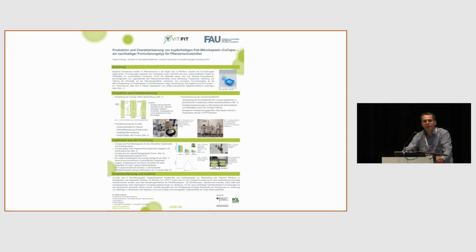So plant protection nowadays doesn't just contain the active ingredient, but all kinds of ingredients. That is the formulation. And one of the formulations that we have developed are these solid lipid microcapsules. In order to make this kind of formulation sustainable, it has to be made from sustainable materials, and that is why we need various plant fats and waxes and integrate them into the microcapsules. And of course, also the production process has to be sustainable. That is why we've developed spray cooling.